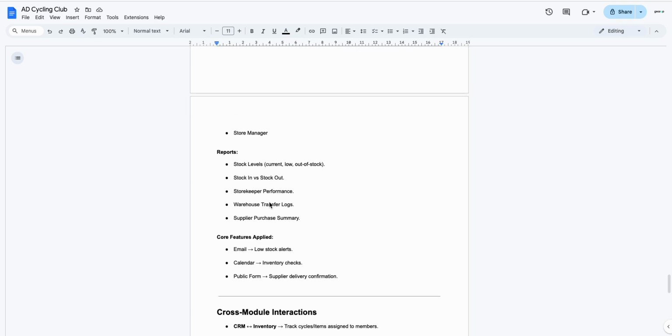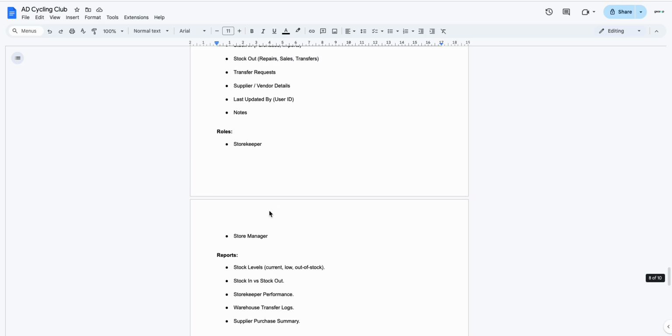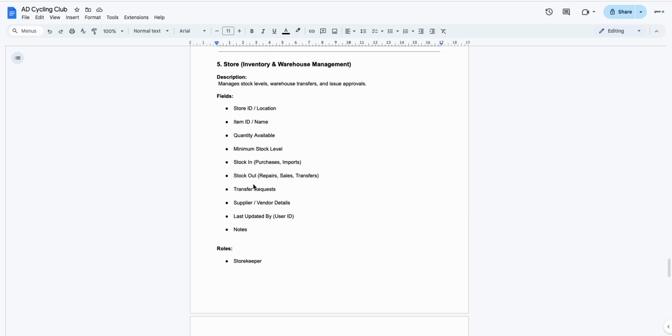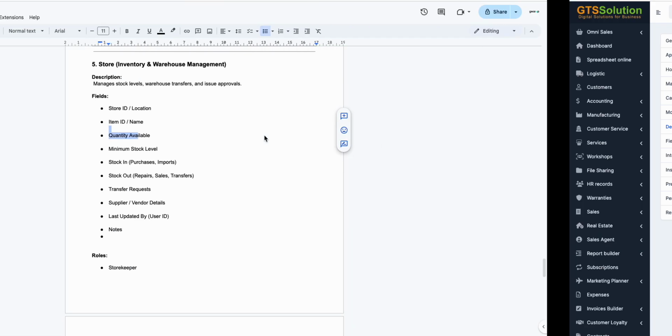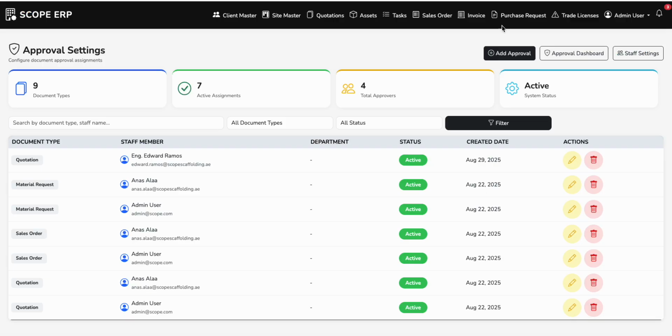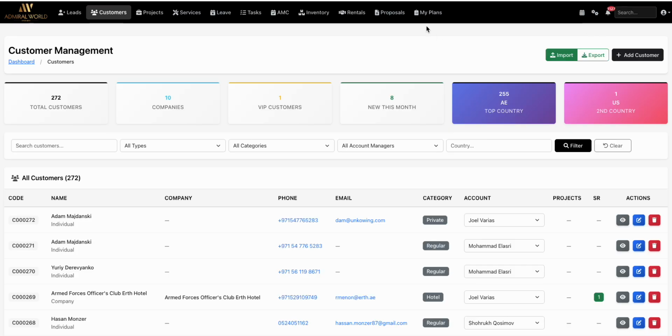The only request from your end is what all things you need from this or want removed. For example, if you need to add one more field over here, just add it, and if you don't need something, you can remove it. That's the only request we are looking for from your end. The rest you will be getting within 20 days. You get the output in the way that you need. Going back, this is one of the things, the calendar.